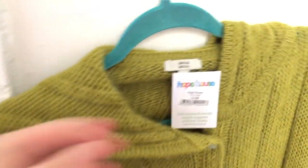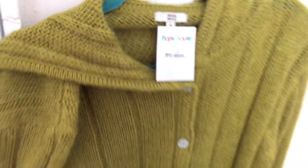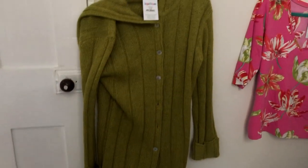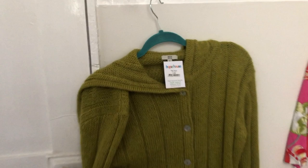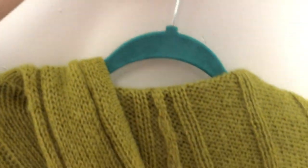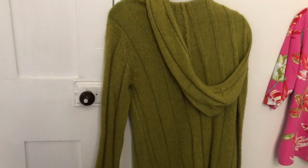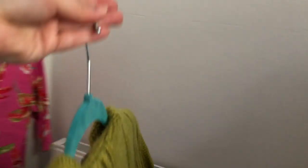This Noah Noah cardigan, size small — I think it's 60% mohair. I paid £4 for it. I've priced this one up already and I think I'm going to put it on at £40. I could be really way off the mark on that — I definitely think it should be £20, but I'm going to go a little bit higher and see. It's hooded. It's 60% mohair, so maybe I'll just have to wait for the right buyer on that one.